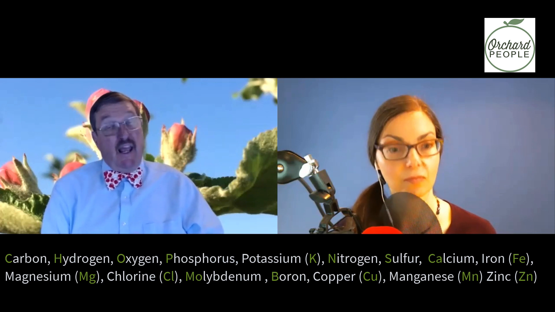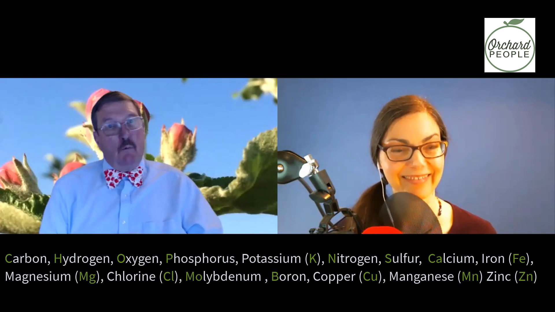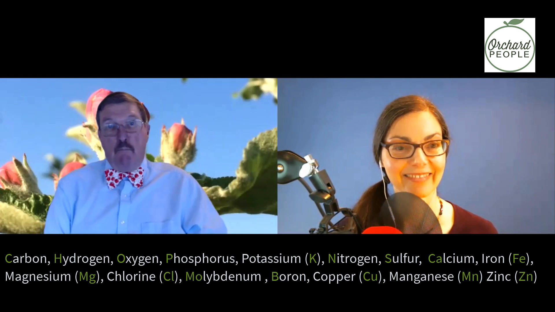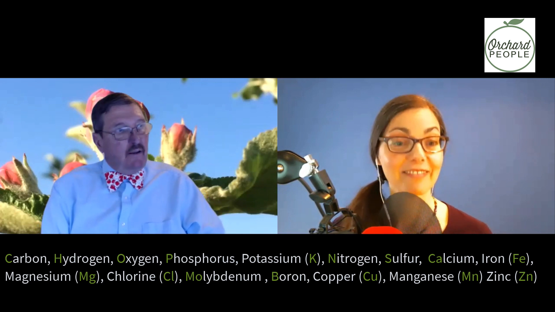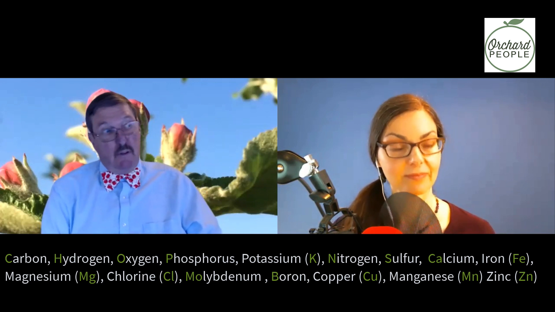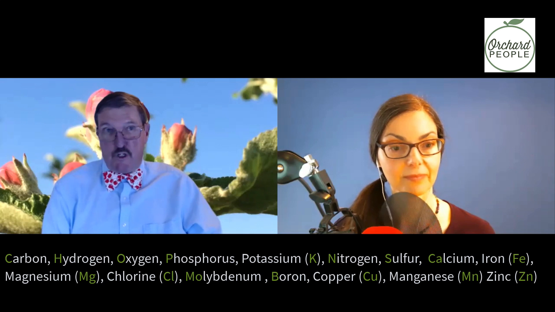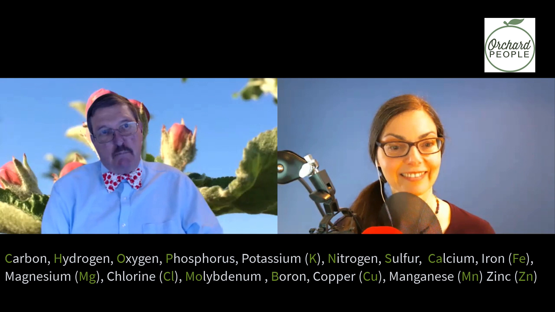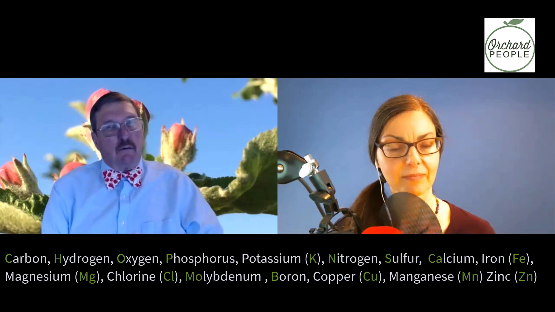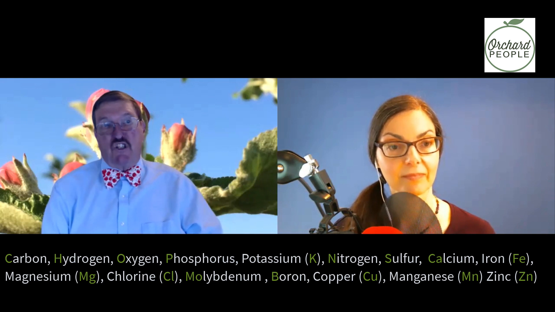Then you have 'cafe,' which everyone knows is spelled C-A-F-E. Since CA stands for calcium and FE stands for iron, those are the other two. Then 'mighty good' gives you magnesium, Mg. 'Clean' is represented by CL, which is chlorine. 'Mob' is M-O-B: MO is molybdenum and B is boron. Then 'comes in' gives you CU for copper, MN for manganese - not magnesium, but manganese - and the last one is zinc, ZN.